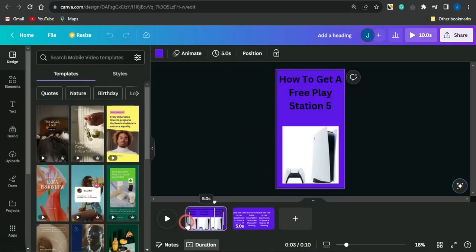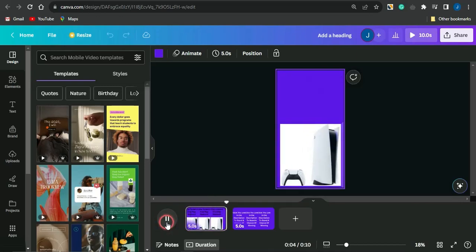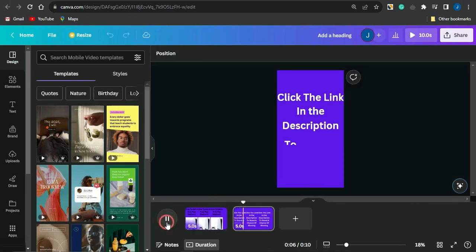And for the next scene, you also want to put in something like this, which directs individuals to the link in the description of that particular video to stand a chance of winning that particular free gift card giveaway. So you want to just simply take out much of your time and create something cool and amazing right here on this platform called Canva, and make sure that the video which you do create does not exceed a minute long right now.